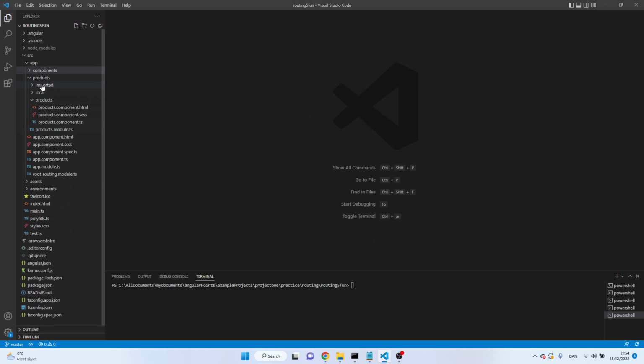And for this, I'm going to create a new route inside the product module. So let's create the module, ng generate module, and it will be inside the products, and let's say its name is child and it's a routing module. So products child routing.